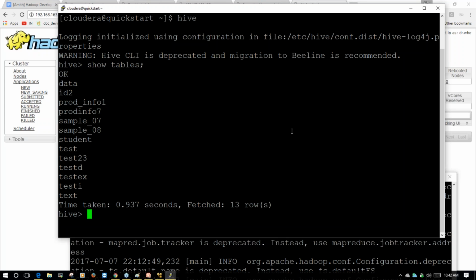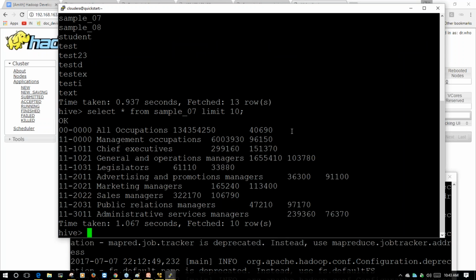Okay, so let me write some job. Hive has its own intelligence. It will decide whether a job needs MapReduce or not. Suppose I write select, which I'll teach you in Hive. So I'm writing select star from sample_07 limit 10, right? It's 10 rows from the file, correct? It's not a job. It's only the query and output, right?